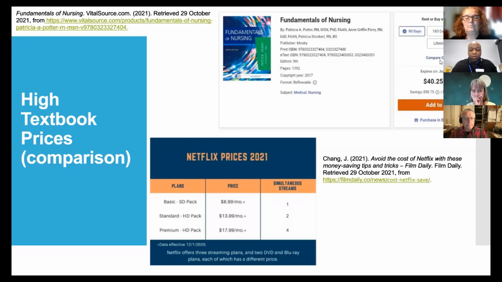The slide below is the price of Netflix, which almost all of us have. But as you can see, the cost of Netflix is significantly cheaper. So just a bit of compare and contrast between prices of items that people use and the price of items that people really use.